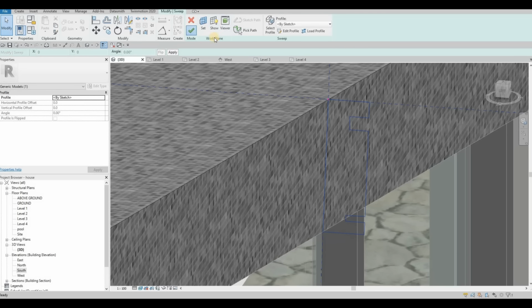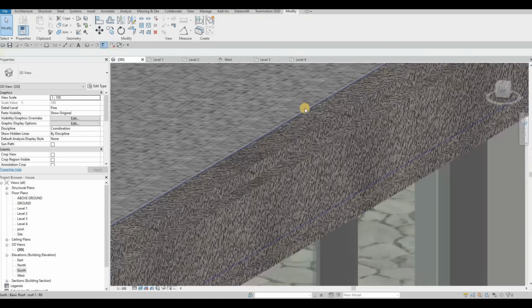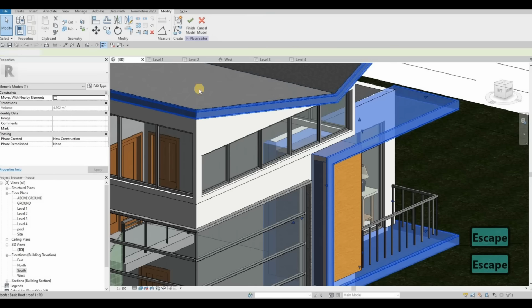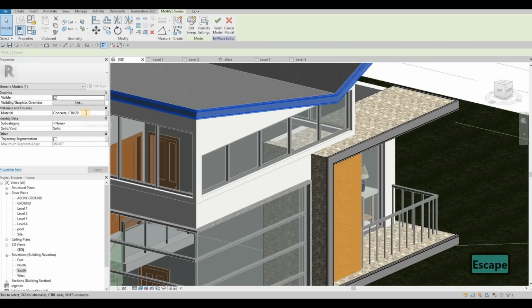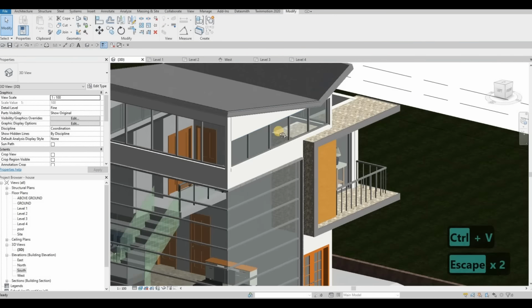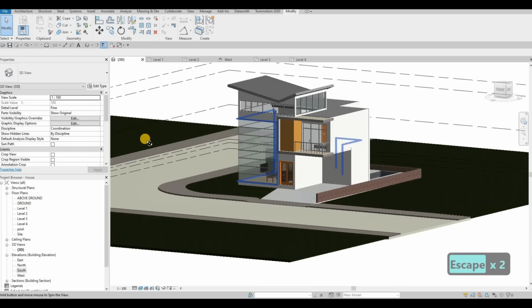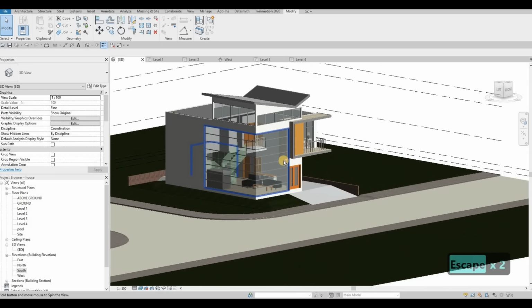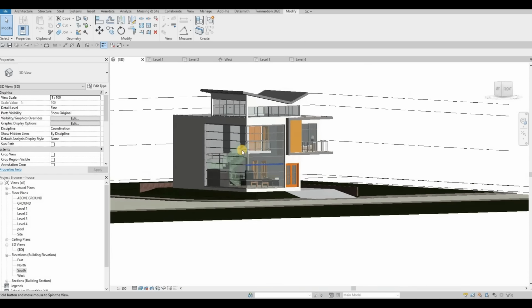And then click finish, finish, and then finish. And then don't forget the material to make it all consistent, and it looks good now.